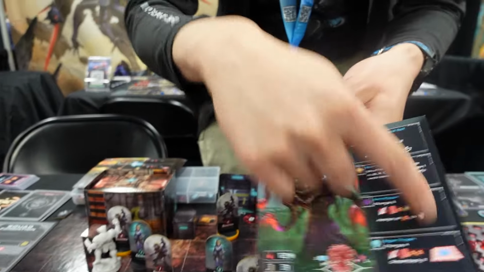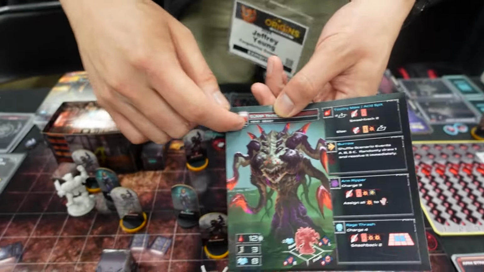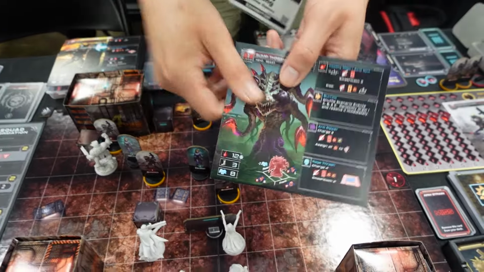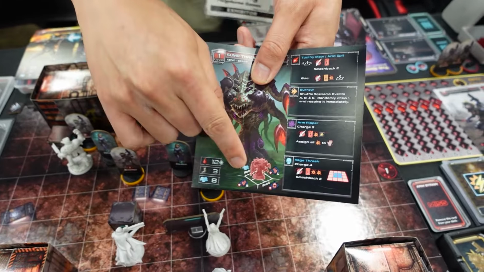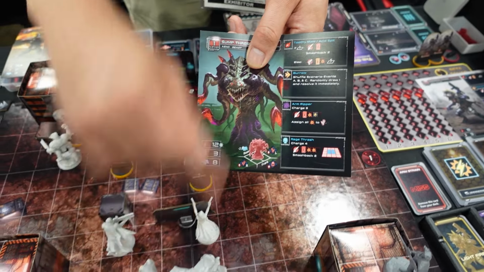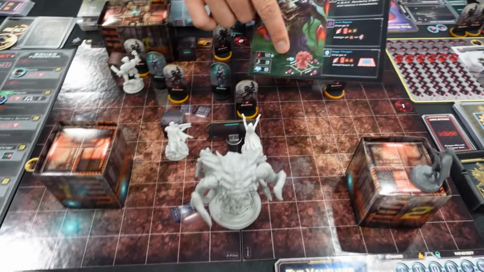So every enemy in the game has a card like this, and there's multiple levels to them. This one is only 1, but it goes up to 4. Now there's different hit locations, as you can see here: the front, the left, the right, the rear. This guy has a weakness in the rear. If you attack from the back, he gets less armor.